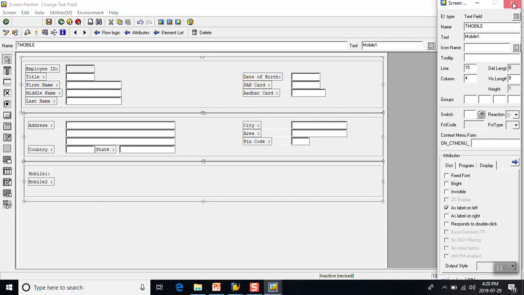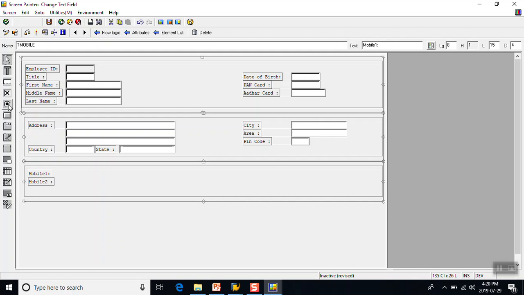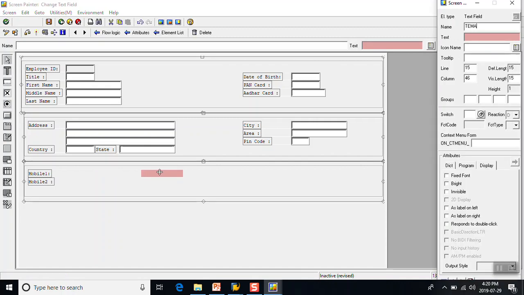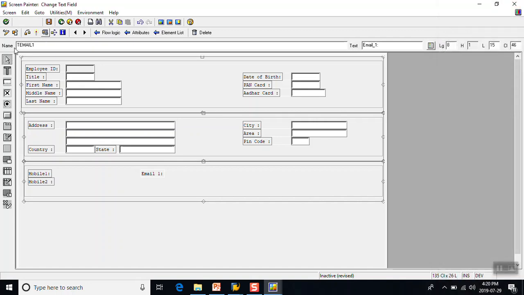Okay, similarly take email id 1 and email id 2 on the right hand side. Email 1. Take one more field as email 2.